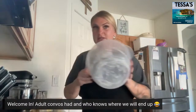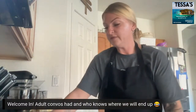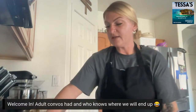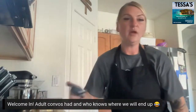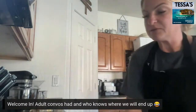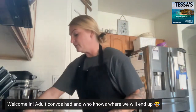It's fun. Okay, now we're going to get to the fun stuff. Well, those cool. So what I'm going to probably do is get the rolls put together, and then I will probably log off, and then I will come back and we'll fill the pies. We'll get them in the oven, and we'll get the rolls punched down, and then they have to rise for an hour after you punch them down. So they have to rise for 90 minutes the first time around, and then they have to rise again for an hour after you spoon them out.